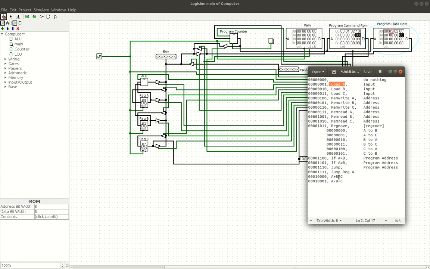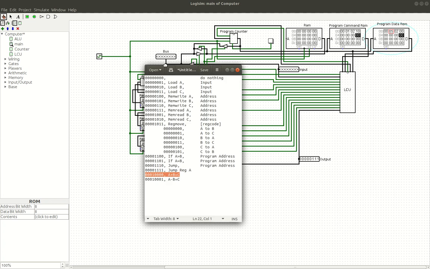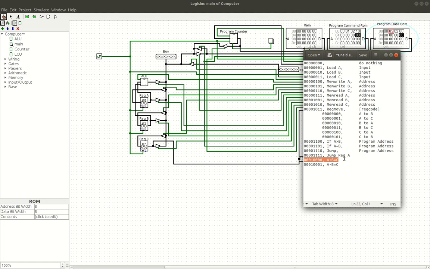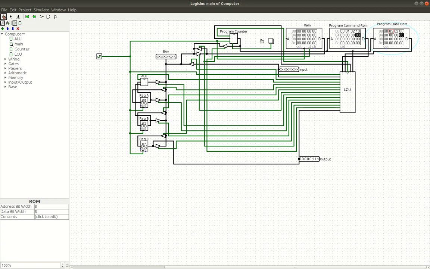10 in hexadecimal, I think, is 16, and that is A plus B equals C. So basically, it takes A, adds it to B through the ALU, goes to the bus, and puts it in register C. Basically, it's turning on ALU to bus and then bus to register C right here, and it can do that with the logic here. So I'll run through this program and I'll show you how this works. Basically, we want to clear the program counter, which puts it back at 0, the first byte in our program for each of these.